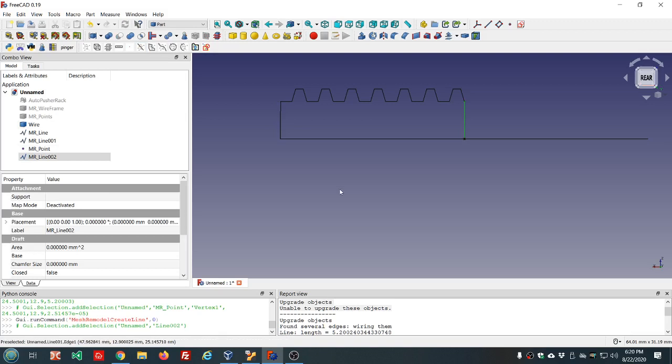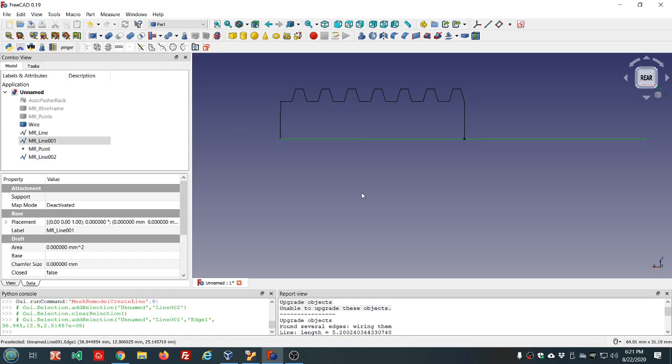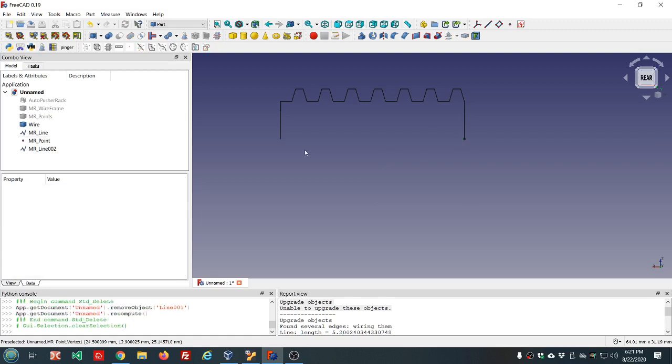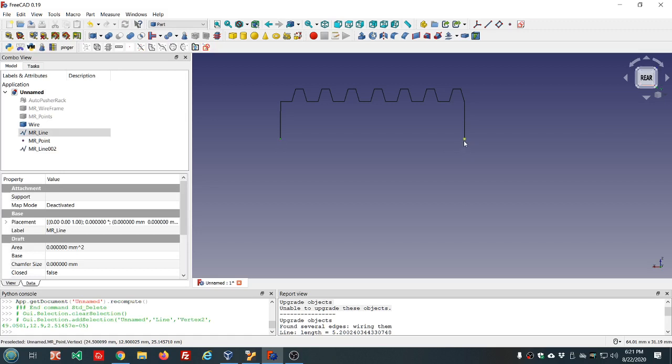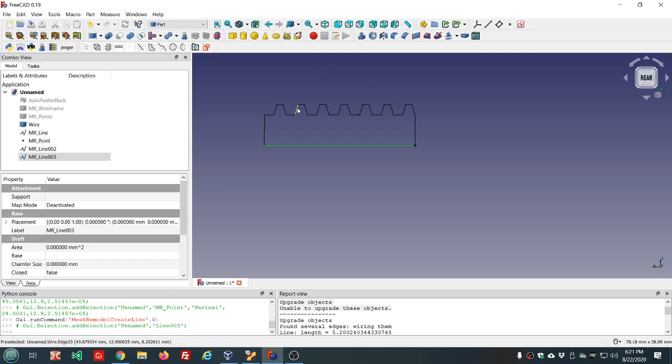So the reason I'm doing this instead of going all the way across is, remember in the last video, if you watched it, we cut this in half. That was the change that we made. So I'm going to do it as I'm remodeling the object. Now I'm going to delete this edge. I only wanted it temporarily to set this point on that edge. So I'm going to delete it and create a new one from here to here. Now we've got a complete closed wire, or at least we're ready to make one.